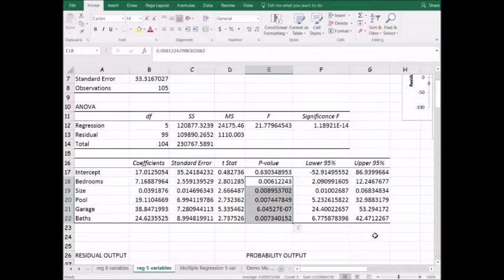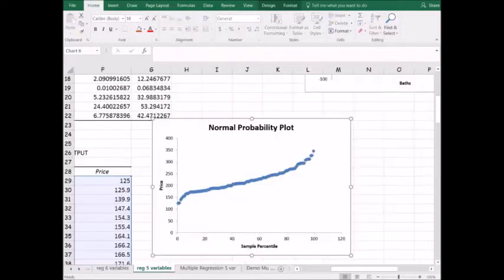Let's check our normal probability plot for homoscedasticity, or lack of variation around the trend line for the independent variables. This is our normal probability plot. I'm going to add a trend line. If our variables hug the trend line closely, we have homoscedasticity. And although we see a slight curve, it's actually pretty close to the line until we get to the upper end of home prices, indicating there might be a shift in the predictive power of our model at higher home prices.